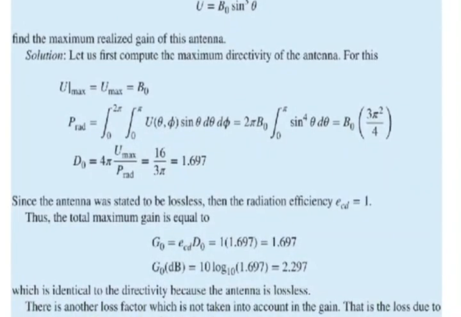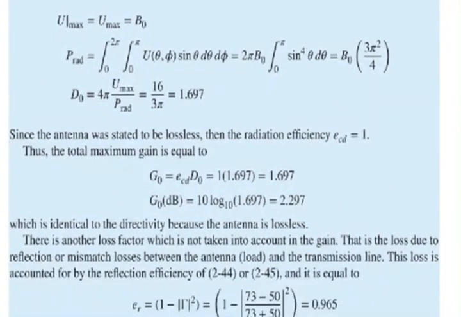We can see in this case, although efficiency is not mentioned, we can assume there are 3 types of efficiencies, and the product of these 3 efficiencies is the total efficiency. These 3 efficiencies, as I mentioned in the previous video, are conduction efficiency, dielectric efficiency, and reflection efficiency. The conduction and dielectric efficiency cannot be calculated, but are experimentally found. So in this numerical, we assume that the efficiency for conduction and dielectric, ECD, is equal to 1.